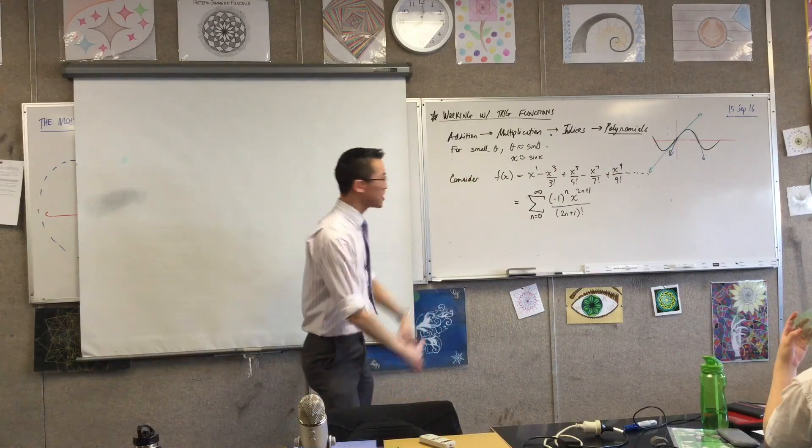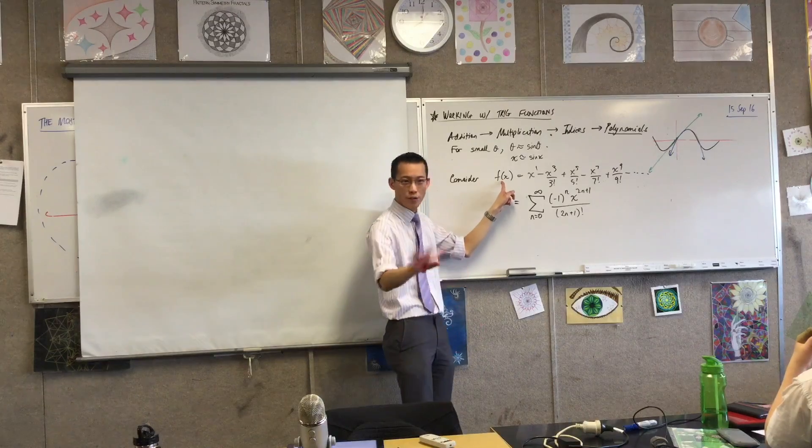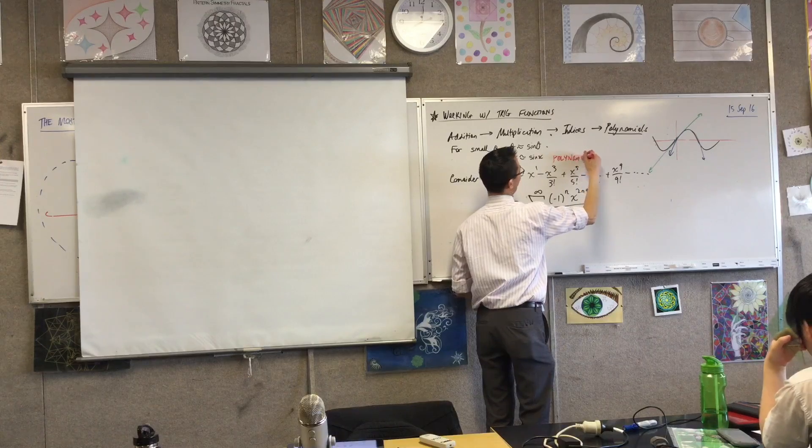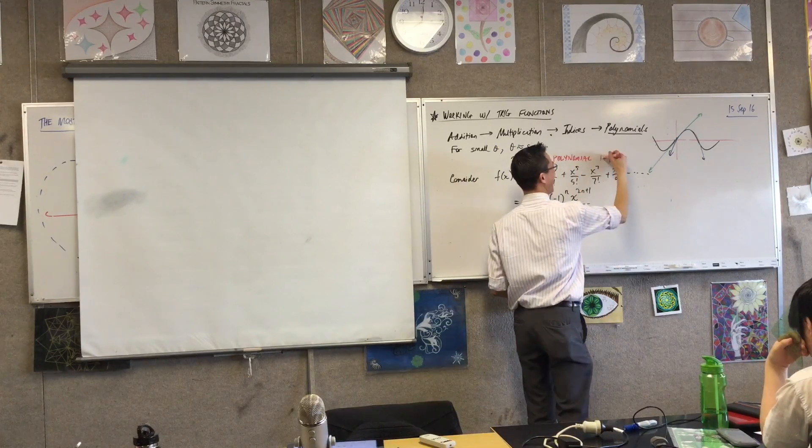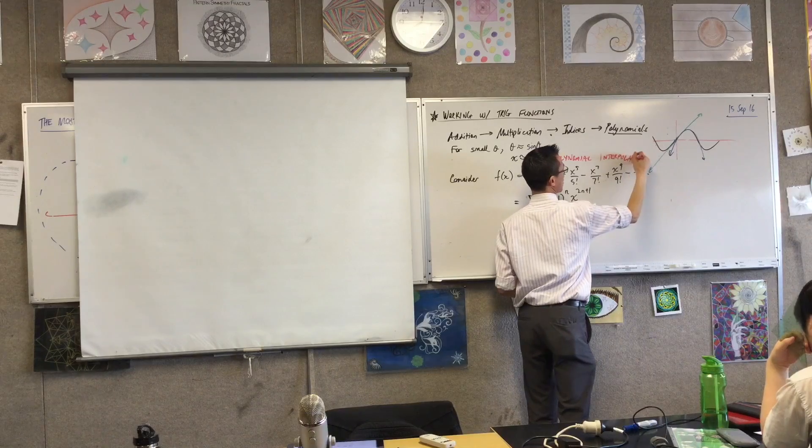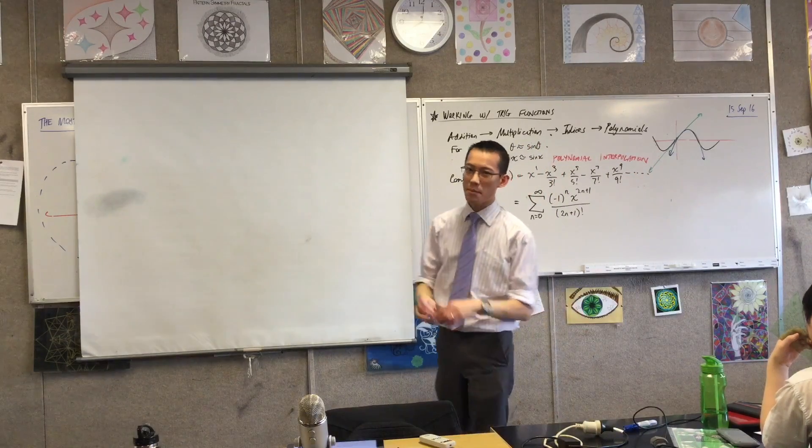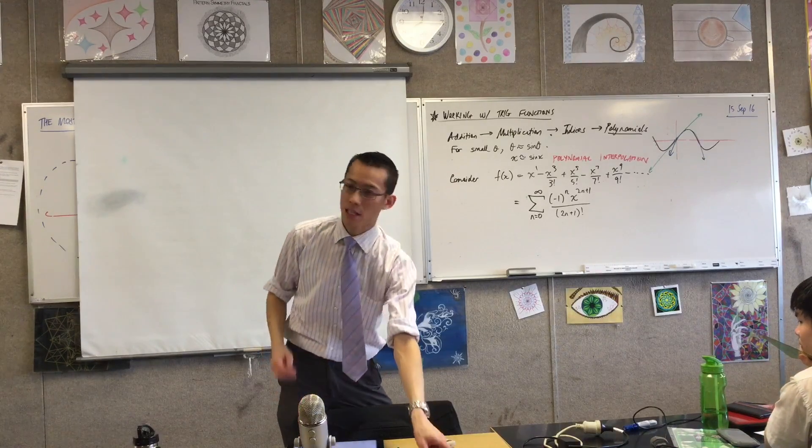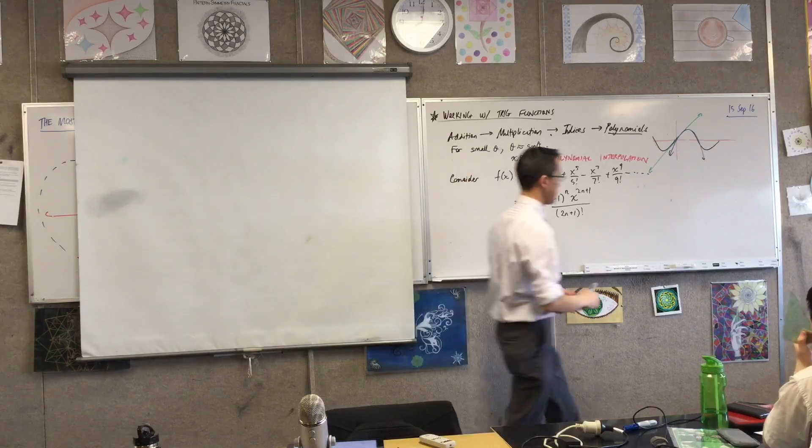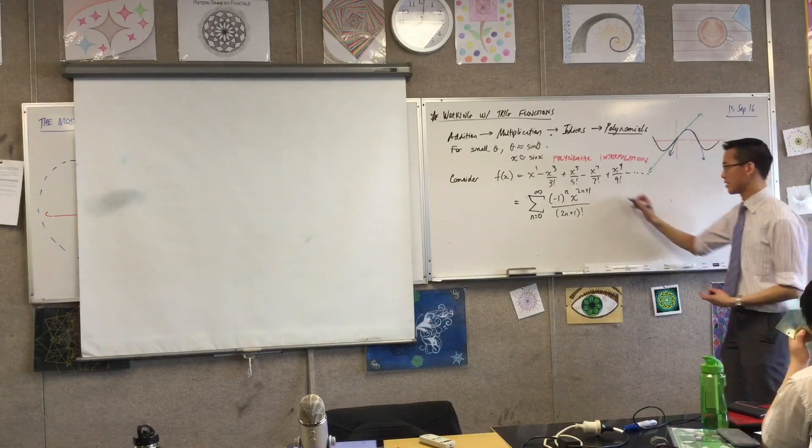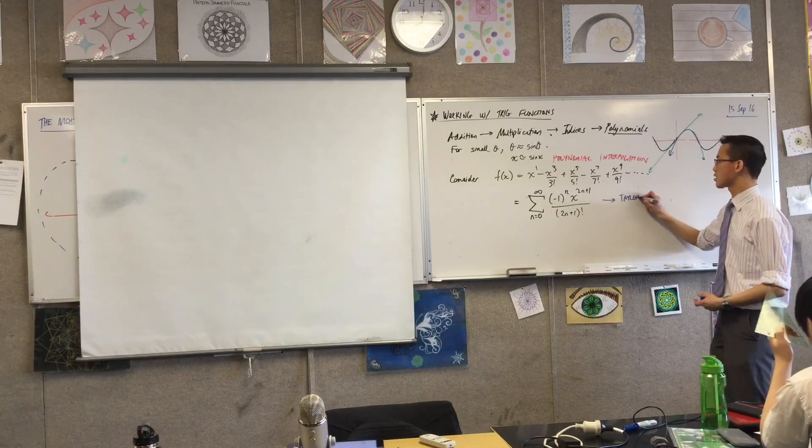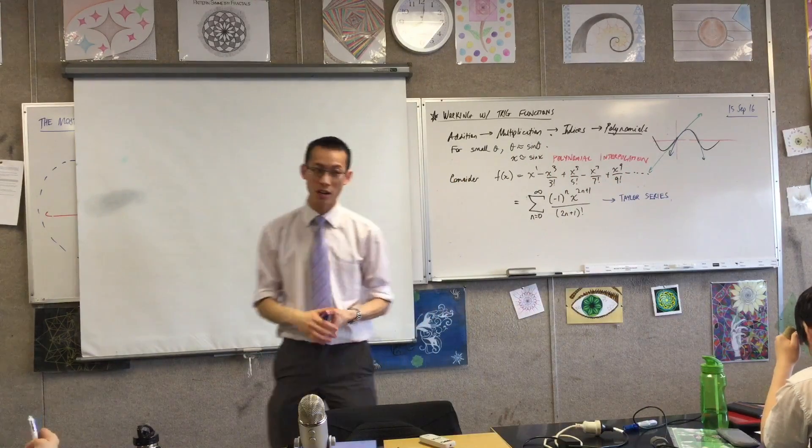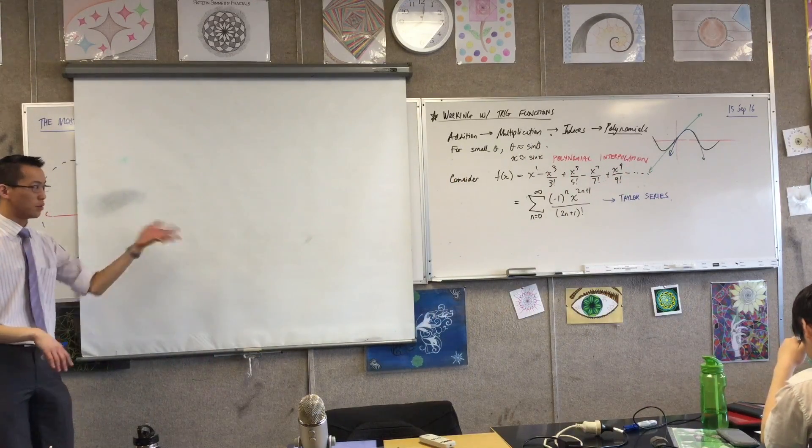So, like I said, it takes some pretty hefty calculus to rigorously prove this thing, but we can still appreciate how it's working, what it's doing, okay? Now this guy has a special name, okay? This whole process, this whole process of trying to take some weirdo function and sort of approximate it with a polynomial. This is called polynomial interpolation. That's just a fancy word that means just get me close. Can you get me close?